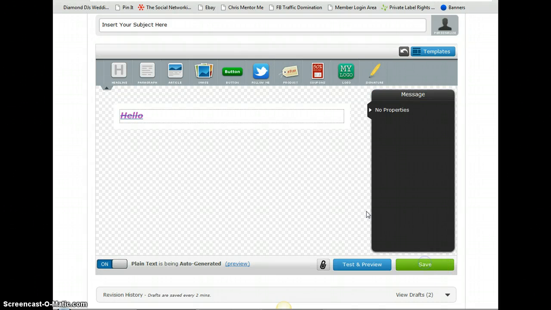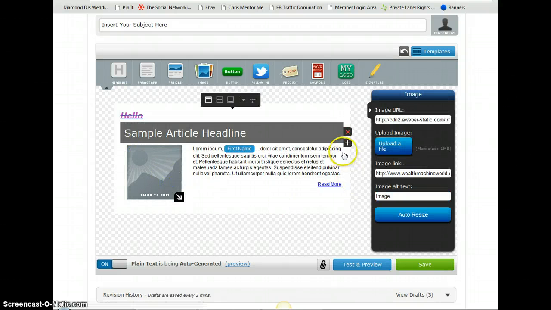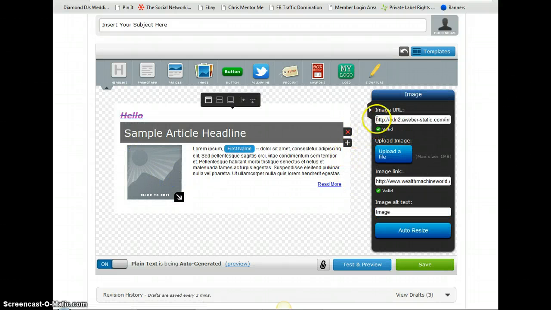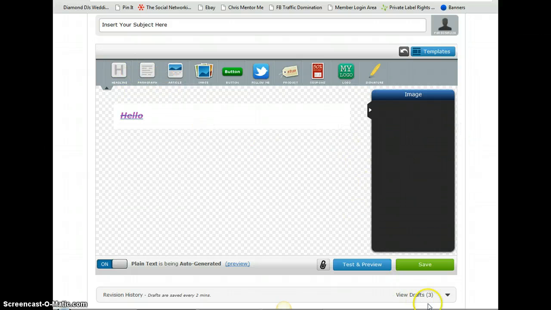Save it down here in the corner, okay? And then what you can do is just come along with the article. Let's say we want to add an article. You can see what's happening here if you want to add an article. Again, it gives you the opportunity, if you have it on your web page, to do that and put a link there as well. If you just want to have a save again, it's obviously a good thing to do.